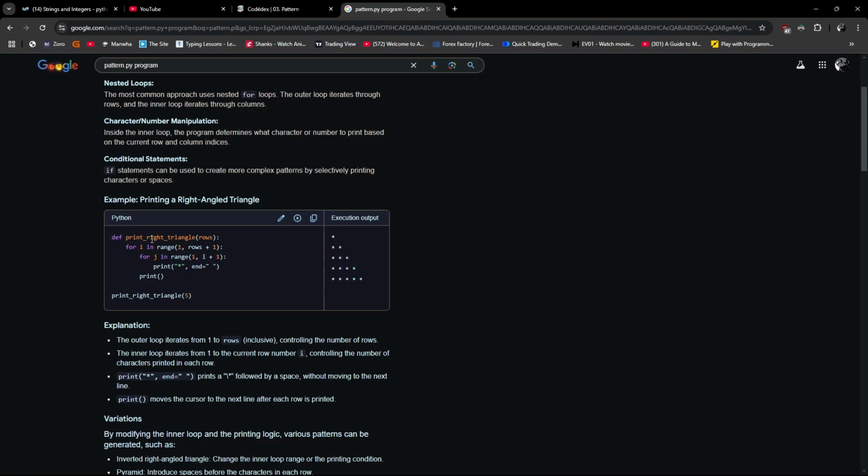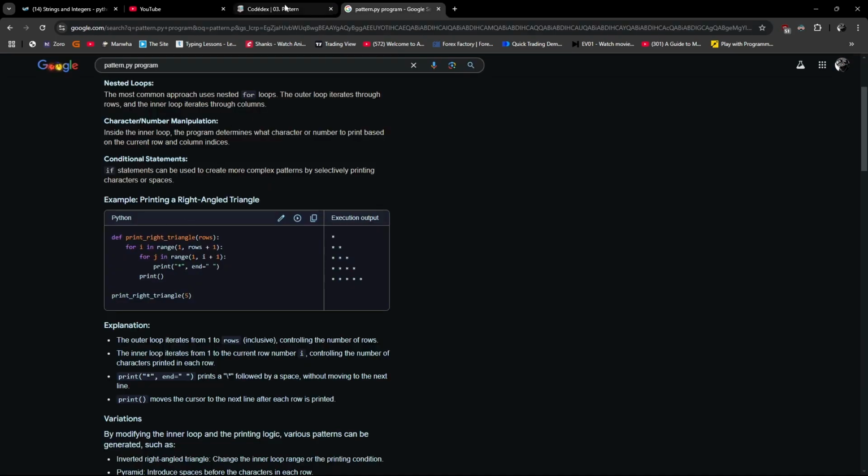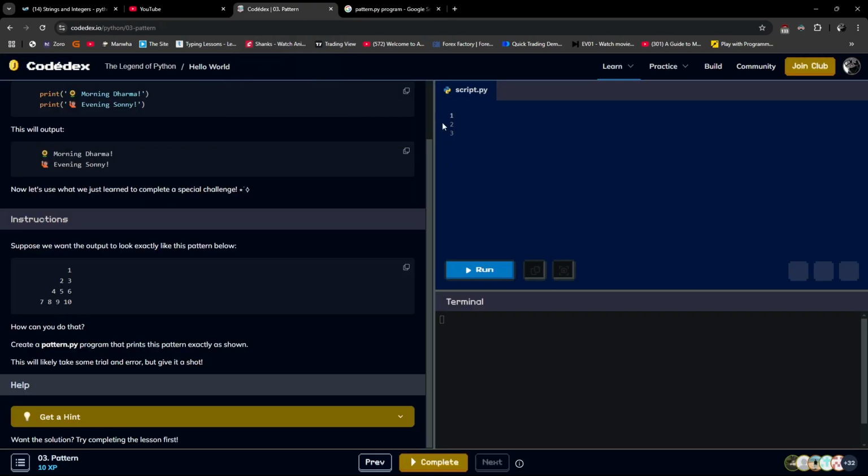This is an example. Define print right triangle. So technically this is a left triangle. But how does it know that? Oh, that's defining it in rows. So it'd be define. Was it print? Or just, we can just do left. Left triangle, right? Because that's actually what this is. It's a left triangle. And rows. See, I don't actually get it. Rows.